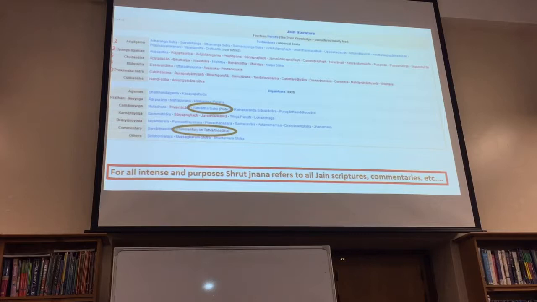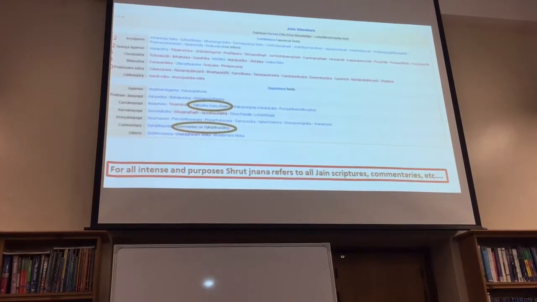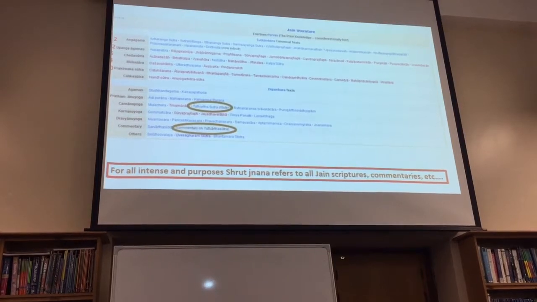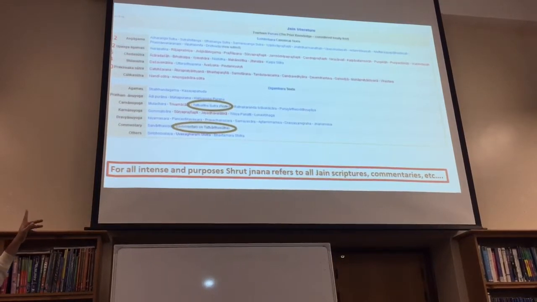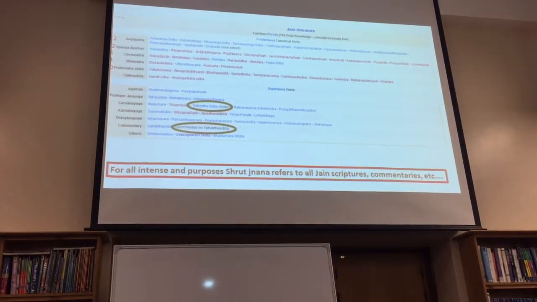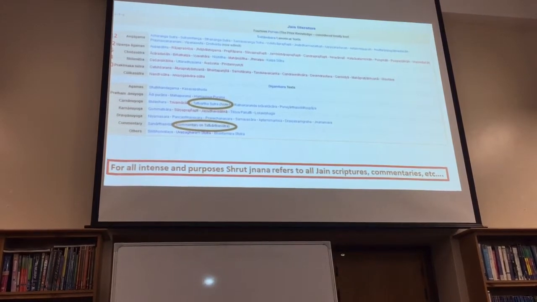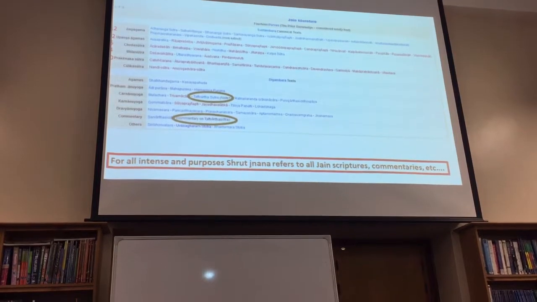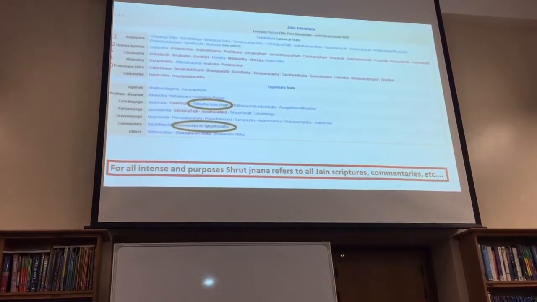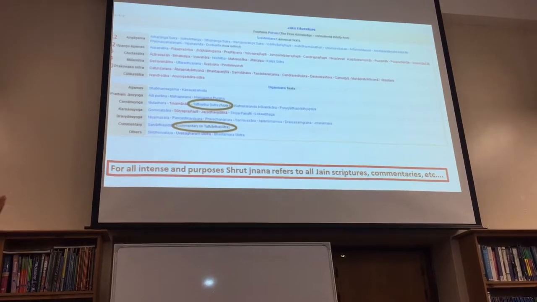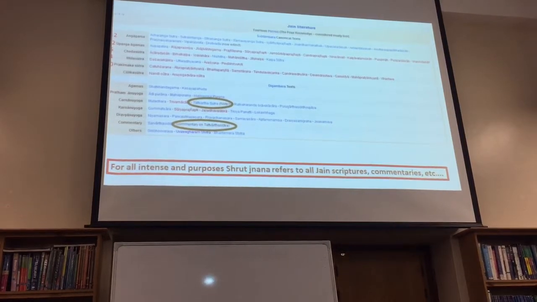So according to the Shvetambar tradition, if you add them up, you can see that from the Agams, Drishtivad is now extinct. So in essence, we actually have only 45 texts from the Shvetambar philosophy point of view. From the Digambar text, you can see that they've got the Agams. They do not believe in all the vast diversity which the Shvetambars believe in, and so this is their classification here.